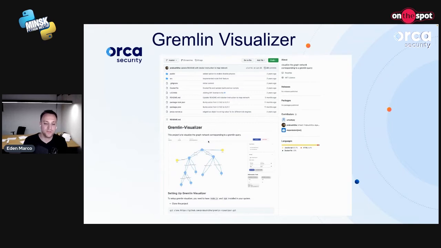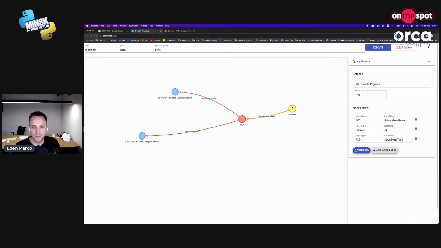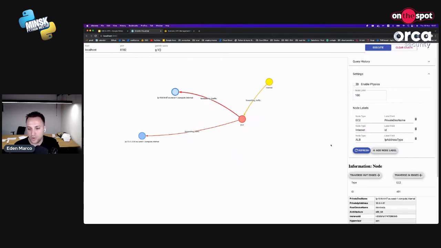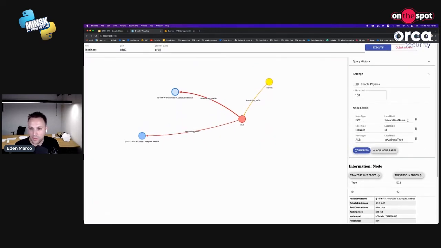This is open source code that helps us connect to our graph database and see all our nodes and edges. If I open something I have already prepared, you can see our environment in this visualizer. If I click on one of them, we can see all the information of this EC2. We can even play with it. For example, instead of this, I want to display the instance ID. I can say the label field will be instance ID. Let's refresh it, and now we see the instance ID.